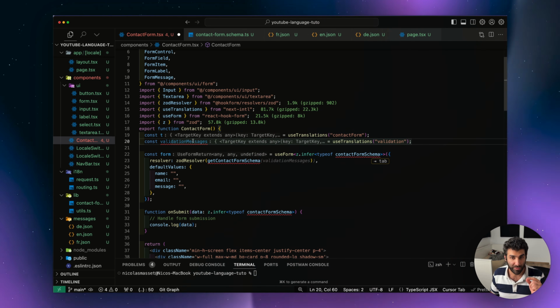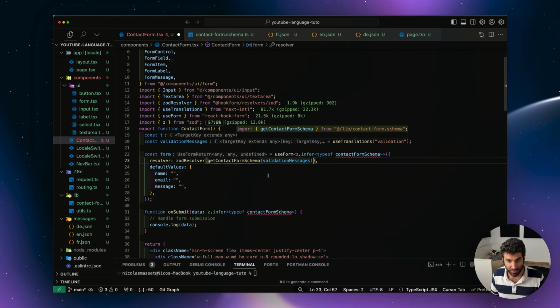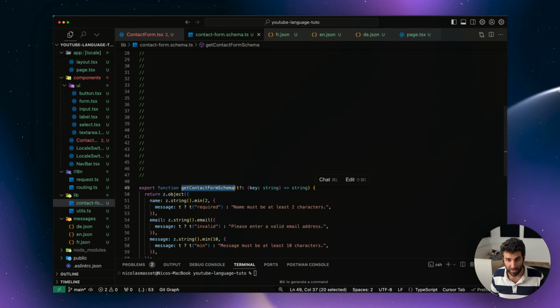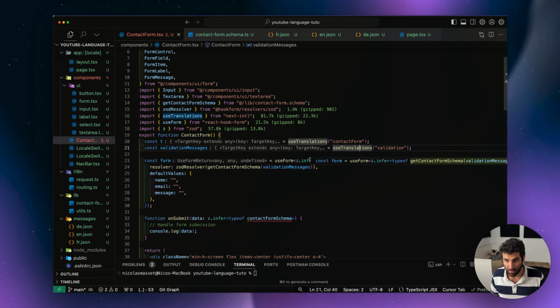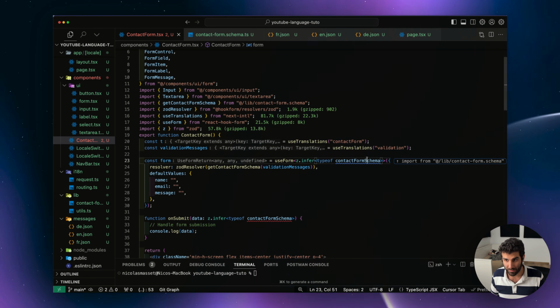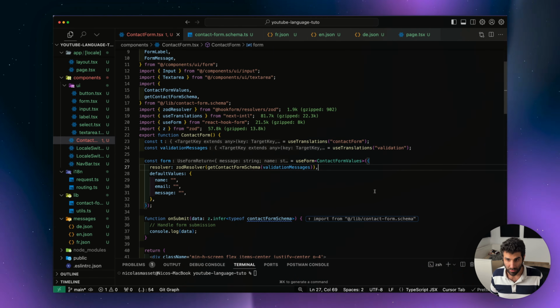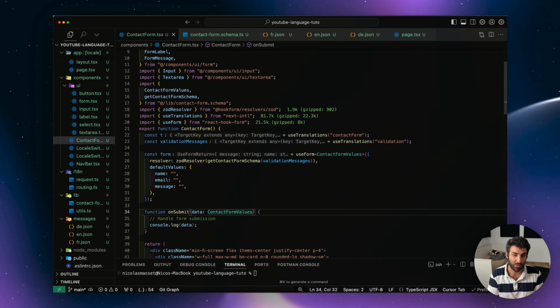Okay, so that's the key that we will pass to our function. Here I love Cursor. Okay, so now the type I created, contactFormValue. Contact form. Okay, that should be good. And now here. Okay, so now we should be good.